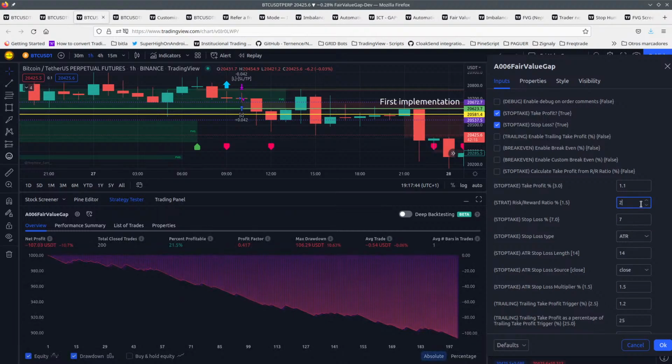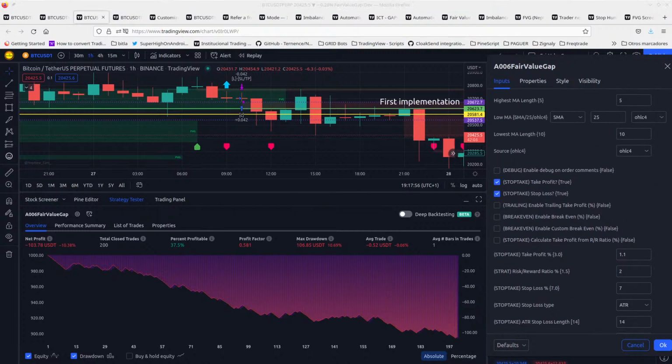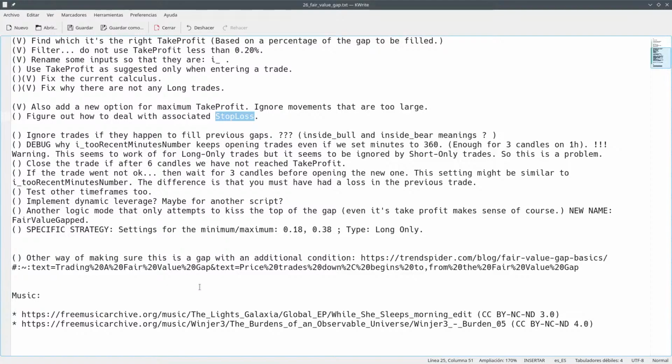So risk reward ratio 2. And now let's take a look at short positions. So this is without, and this is without.